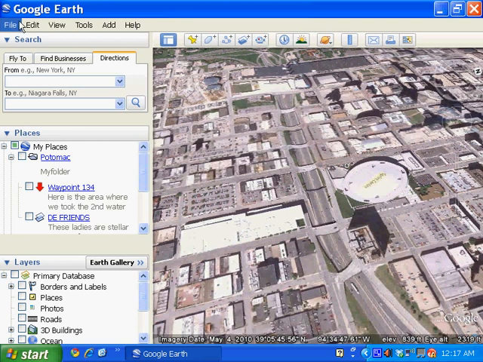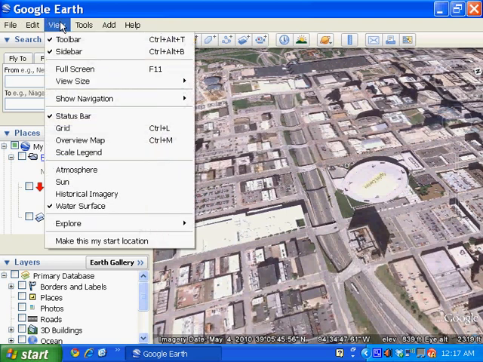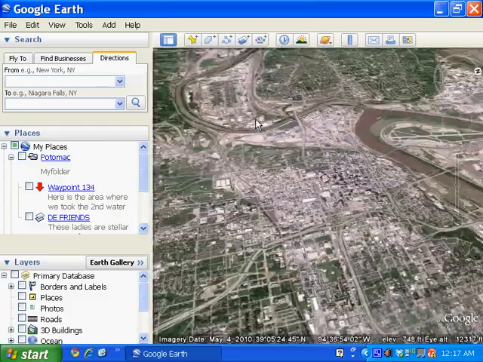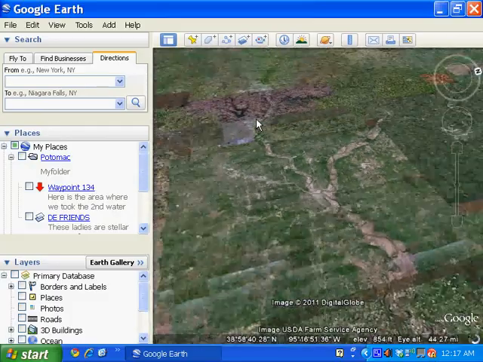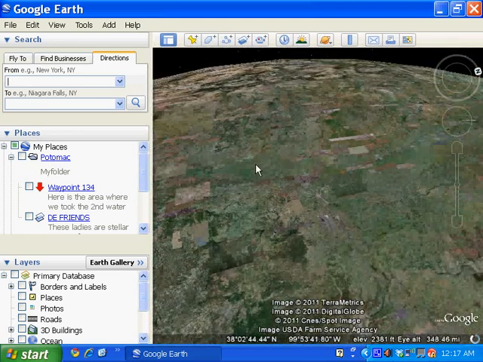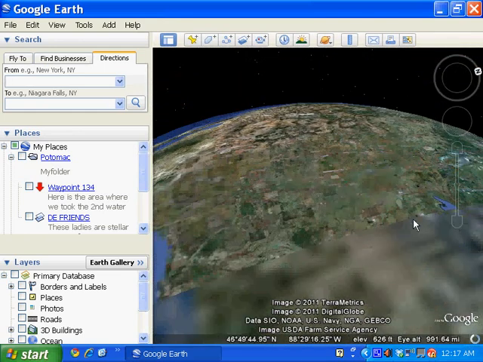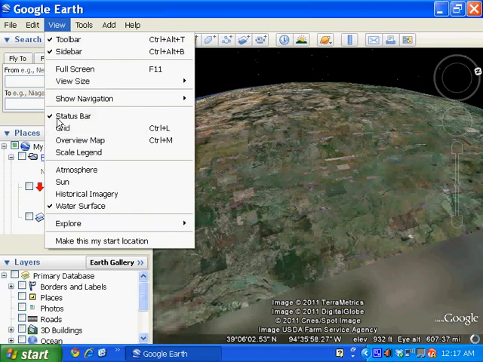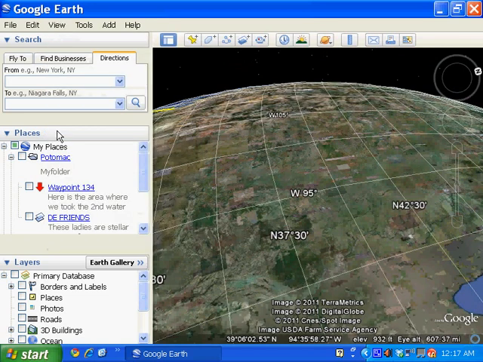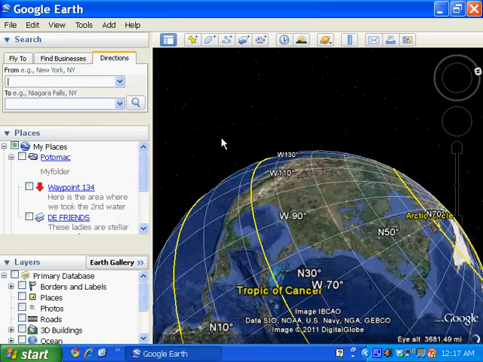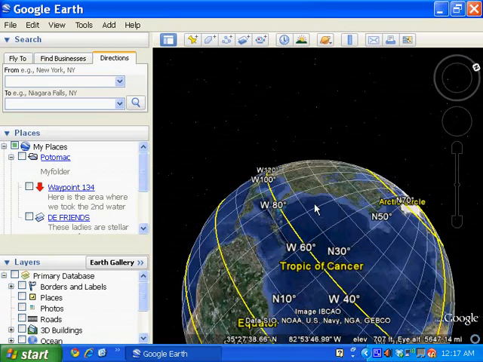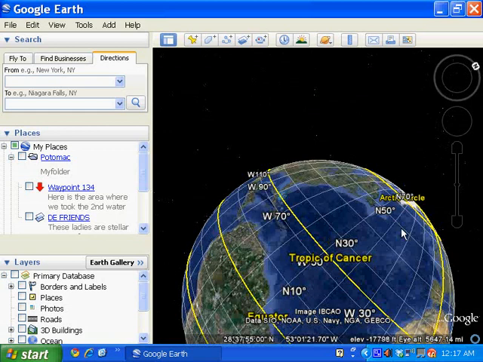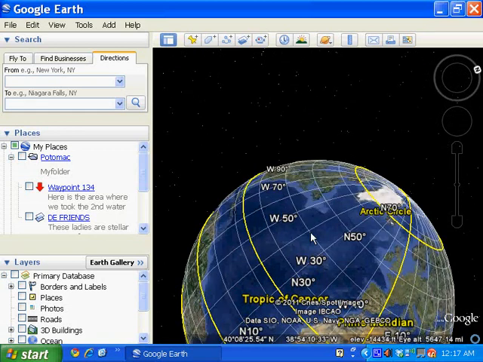I want to share with you a little bit about the Tools and View section on the menu bar. When you go to View, you're going to have the grid be an option. Let me pull the Earth out a little bit and show you what I mean by the grid. So if you have the Earth showing, and all I'm doing is taking my mouse and rolling it out a little bit, if you have the grid turned on, all that means it's latitude and longitude. So when you have the grid coming in, it's just latitude and longitude.